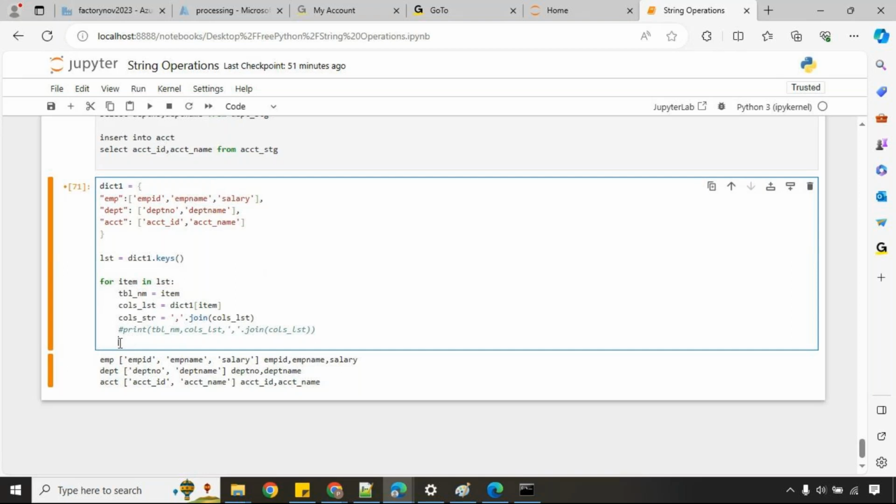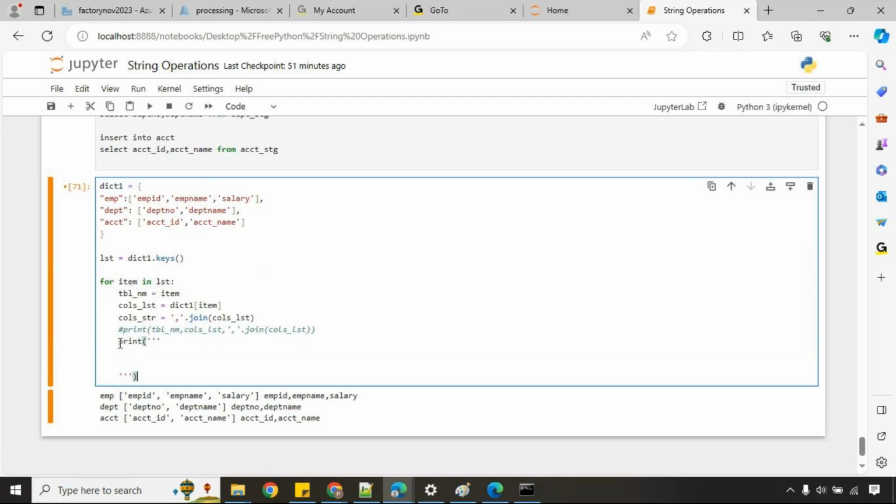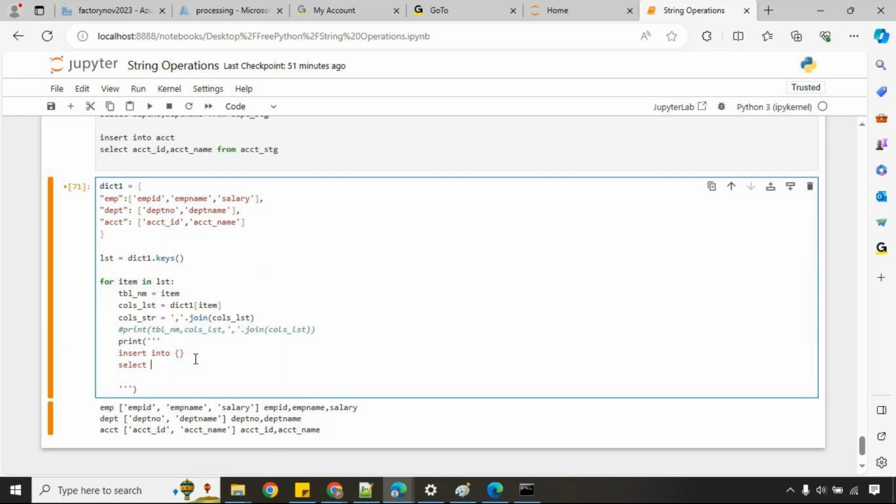Now you can see insert into, this one, select from this one. So here I am going to use a format of insert into target table. This is the first position, table name: insert into this one, select columns in list.